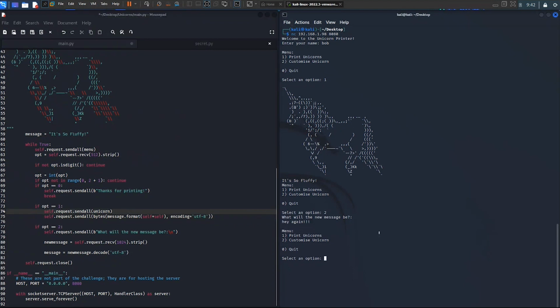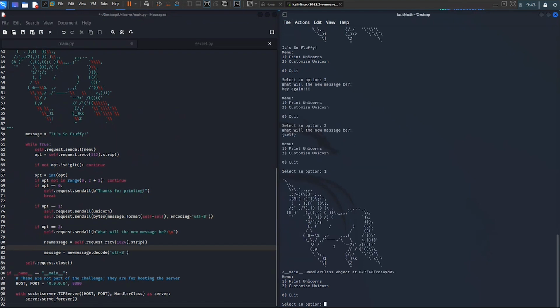So let's say we change this message again. Note that we are given this self variable over here. Let's try to see what that actually is. So if we change this format string to curly bracket self curly bracket, we see that when we print it, so when we actually call the format function, it gives us this funny looking thing.